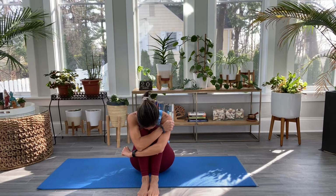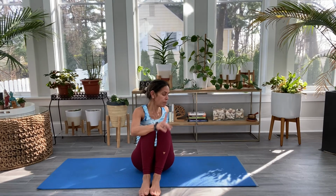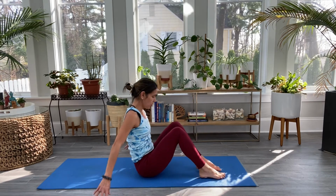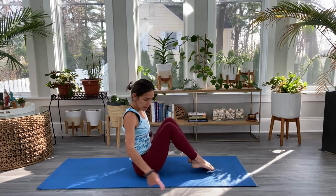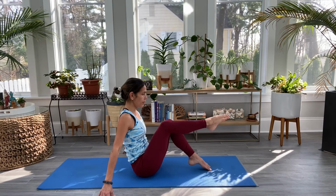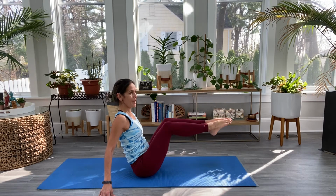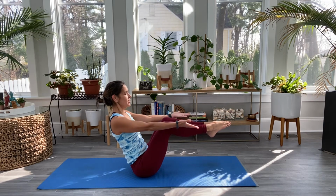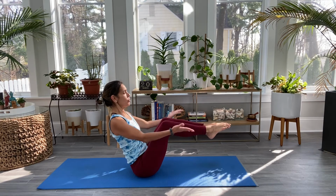Woohoo! And then I'm gonna pause momentarily here to look for a little bit of balance so I can do core work. Always, anytime that we can add some core work, it's always great. So move the flesh back, sit tall on the sit bones, pick up your heels so you're on your toes, pull your belly in and maybe one leg up, maybe the other leg up, maybe both legs long, maybe not. And then you can take one hand up, maybe the other, roll the shoulder blades back, pick up the chest, squeeze the knees together, pull the belly in, breathe.